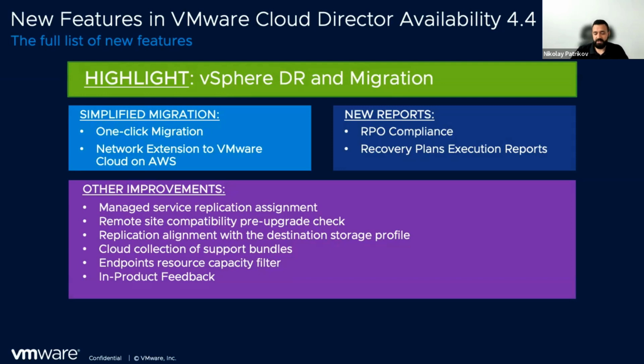So basically, this enables all the functionality that we know to protect, test, and then failover or migrate workloads to these clouds. Also, we have a bunch of new features as well, like the one-click migration, which is making it much easier for tenants to migrate their workloads, literally one click, and I'm also going to demonstrate that. We support extending on-premises network to VMware Cloud on AWS, something that we had for on-premises clouds, and now we also support it for an SDDC hosted there.